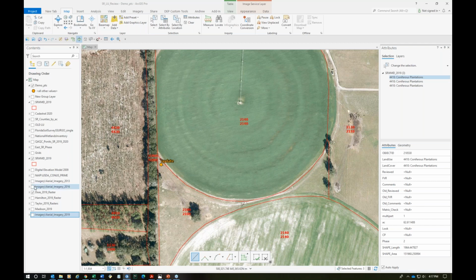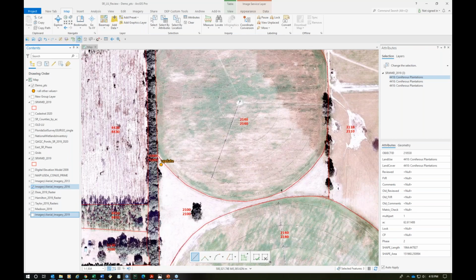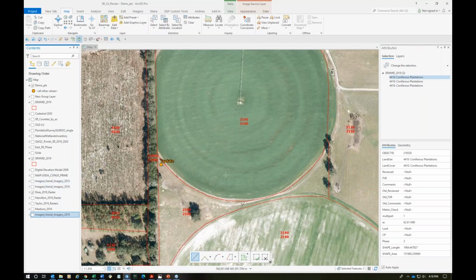I mean, was it there back in 2016? No, they've actually expanded on it. So one of the things we do, you edit it, or you have the QA person, myself, come back and tell the photo interpreter, hey, take another look or modify it.